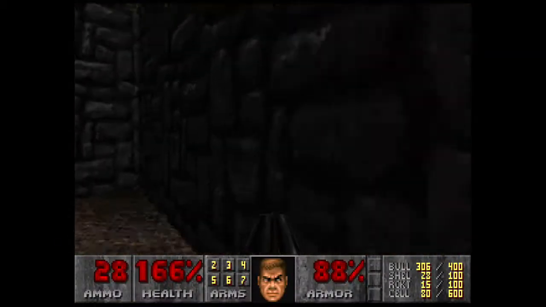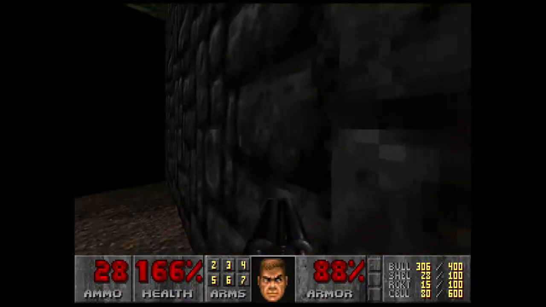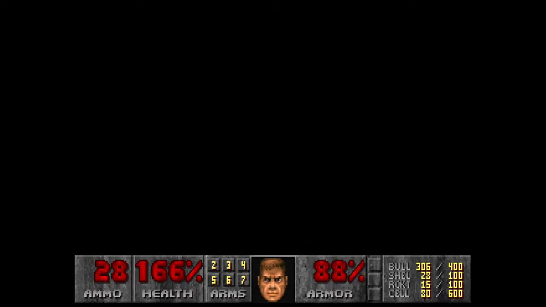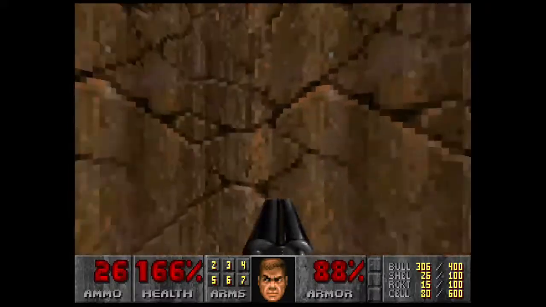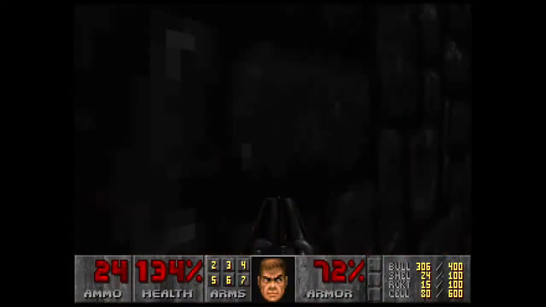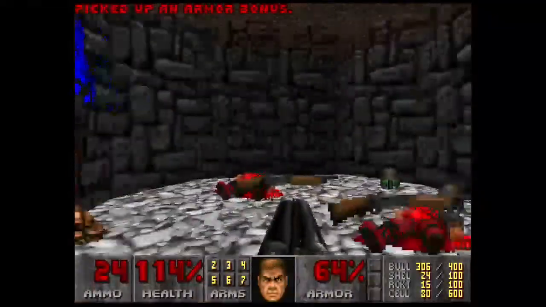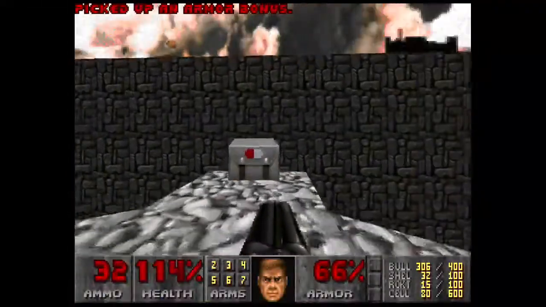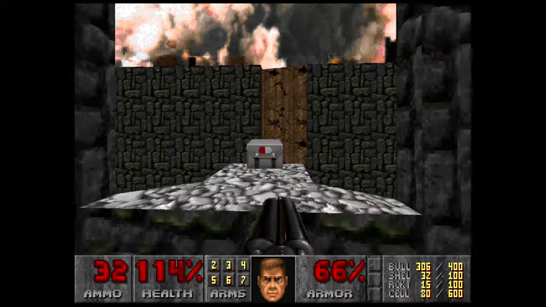But there's a secret right... I can't remember where the secret is. There's a secret in this room. I don't know. Make sure you don't do what I did and get hit, because it's very difficult. Wait for that to lower all the way down, because all this red, it's not lava, it's blood, and blood will hurt you apparently.